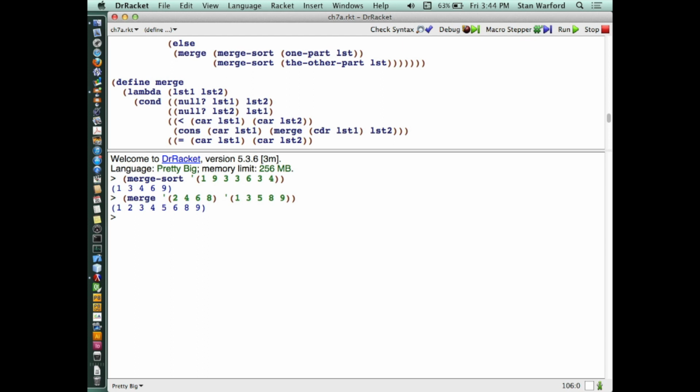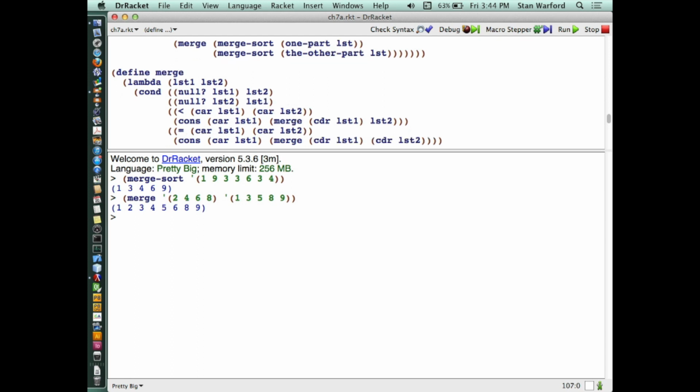Cons the car of either one with the what? With the merge. Are you with me? So you cons the car of list 1 with the merge of the cdr of list 1 and the cdr of list 2. So that's how we remove the duplicate.